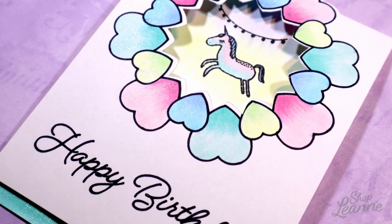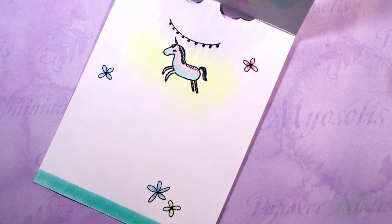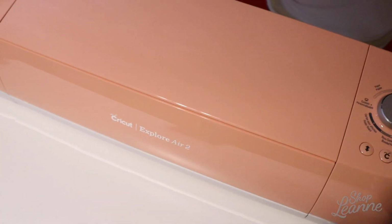Today I'm experimenting with my new Cricut, and I did end up making this card, so I'm just going to go through the process of how I made this card and kind of my trials through it.